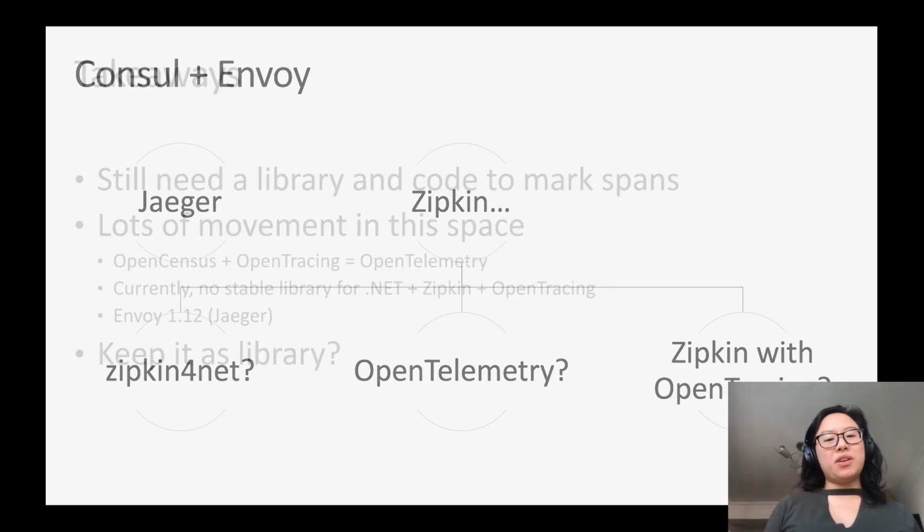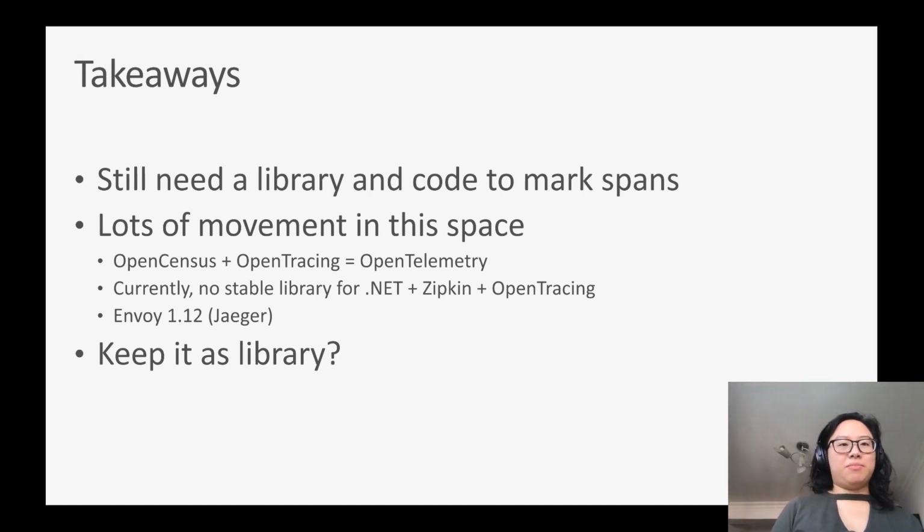Now, is all of that OpenTracing implementation available for all versions of .NET? Of course not. So you may find yourself saying, "Oh, well, I wish I had visibility into the database," something like that. In which case, you could end up doing Zipkin and adding that in, but as it turns out, you still kind of need libraries and code to mark spans. You can't just customize spans within a service mesh that easily either, so you end up using a couple of code tracers just to mark some spans for yourself.